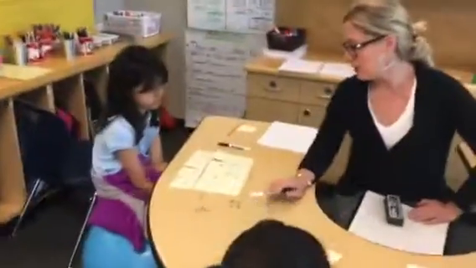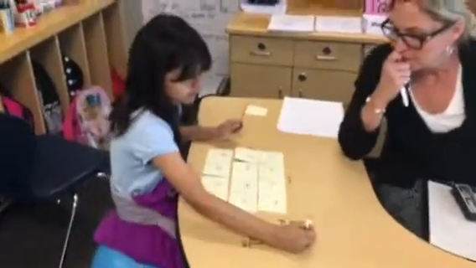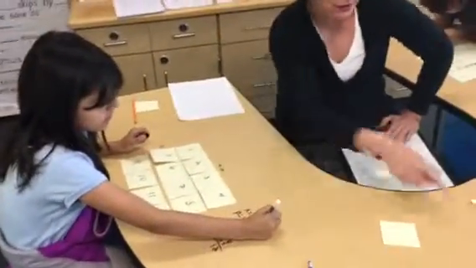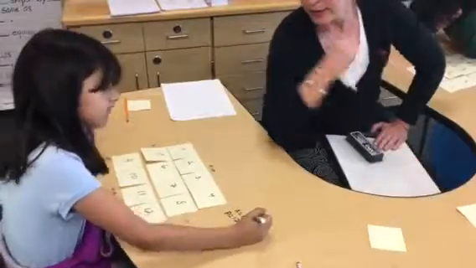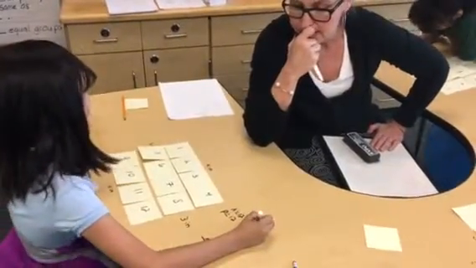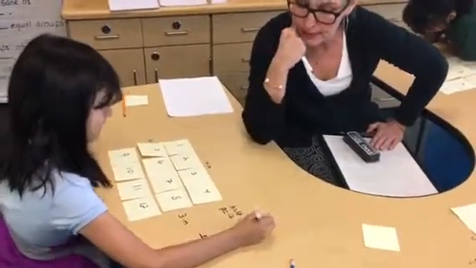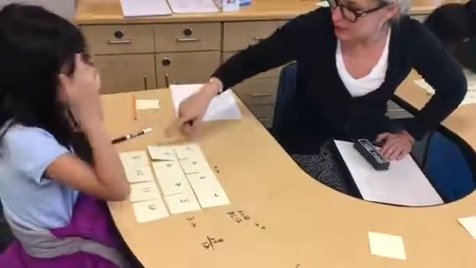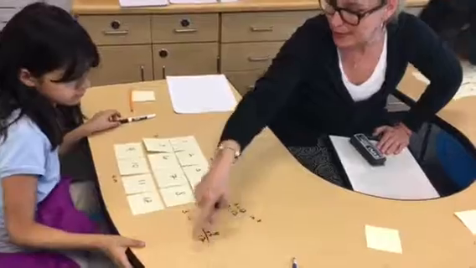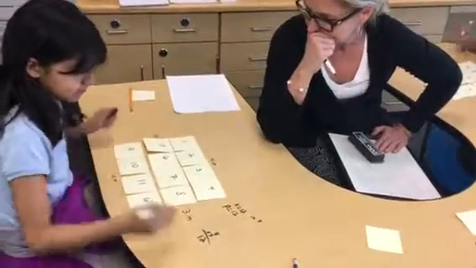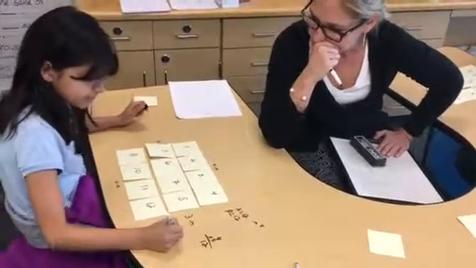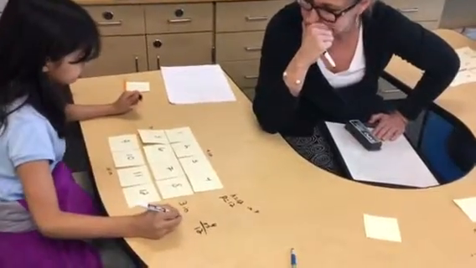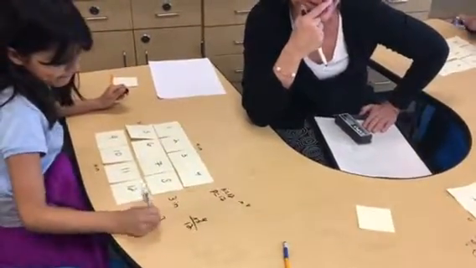Put your inches squared, because it's important to put IN, just like I did up here, IN squared. Put a little 2 right there, because that's what means squared. Okay, so perimeter is when you add the outside. So show me where you added the outside. Nice. So what'd you do?